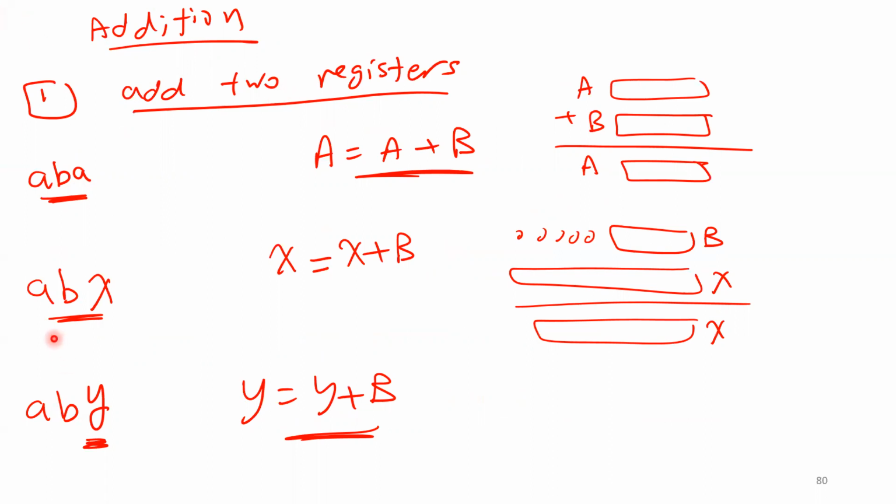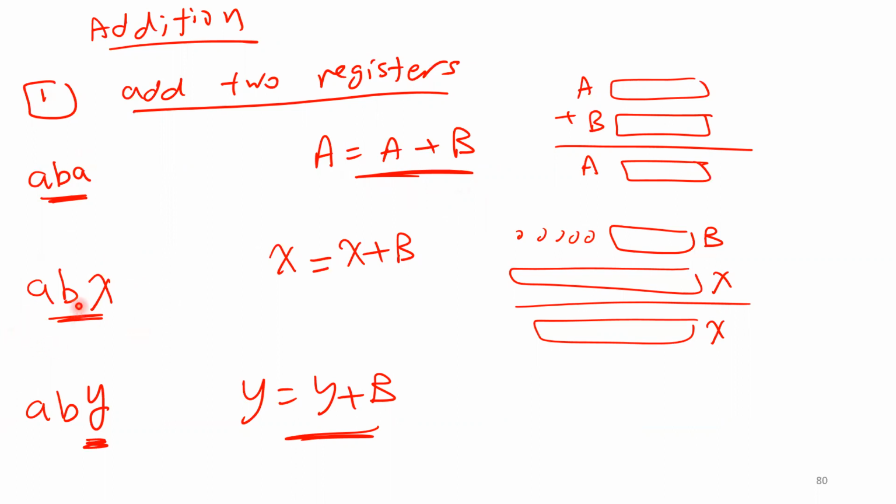The first one here, we have ABA. This instruction is going to add register B to register A, and then store the result in register A, as you see here. These instructions are inherent, and as I explained before, inherent means it does not need any operand, because the operation and the operands are already together in the instruction, like this one, add B to A. You got what I'm saying?